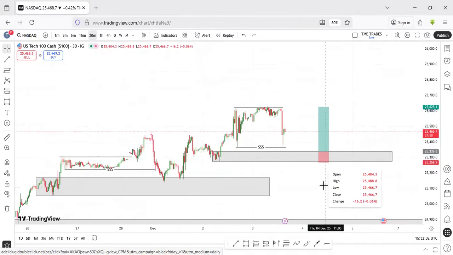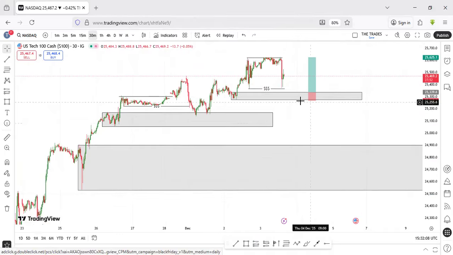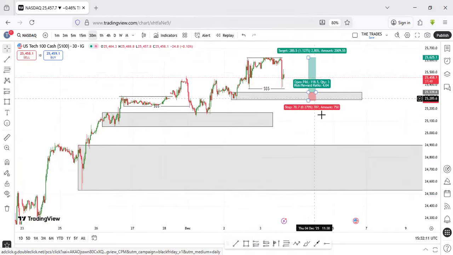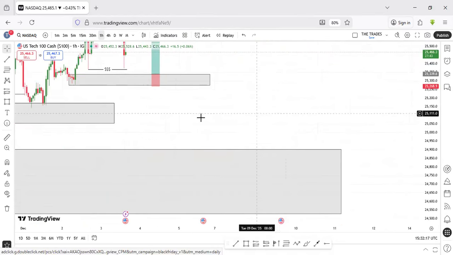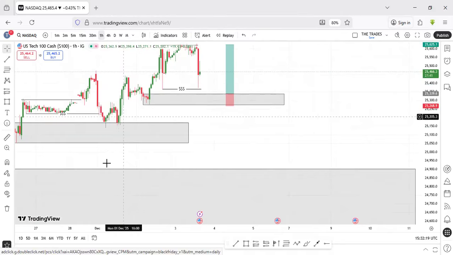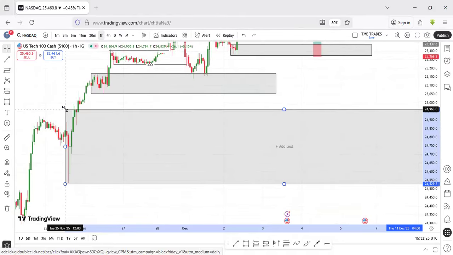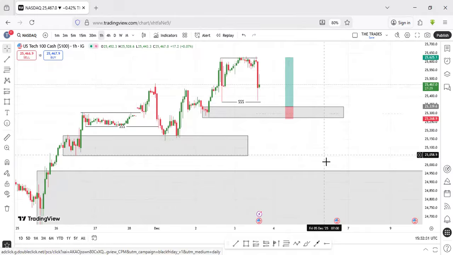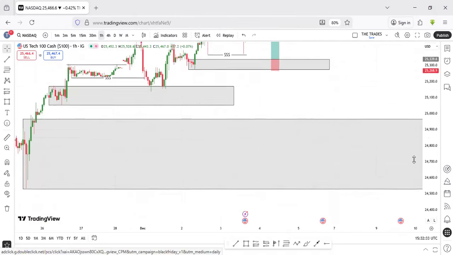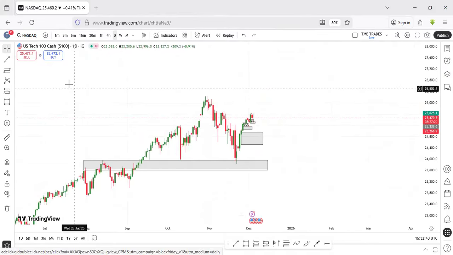And if the market decides to come to the downside, you still don't have anything to worry about. But if this market closes below here, just know that this market will be coming to the downside because on 1 hour, we don't have any other good order block here. There's no good order block here. The only place that we have an order block is just in this particular zone. So if this market closes below here, you can look for more opportunity to the downside. And when it enters this zone, you can be looking for more opportunity to the upside because on daily, we can see that NAS100 is moving to the upside.